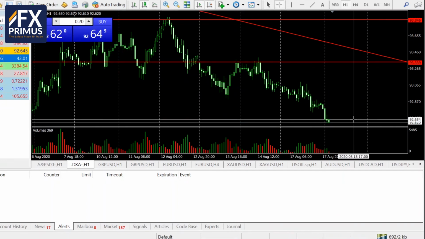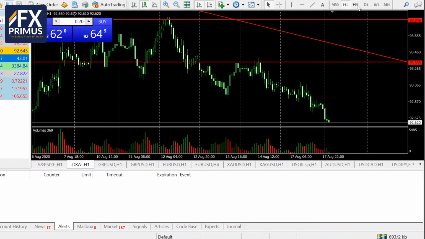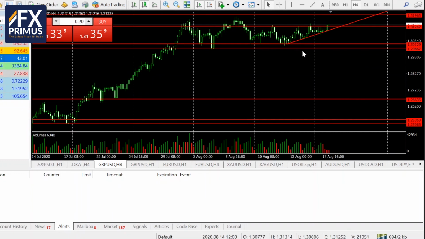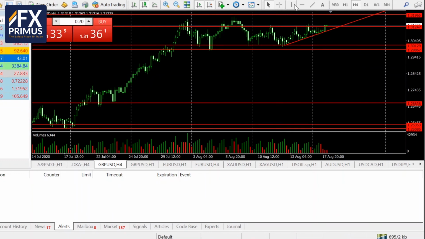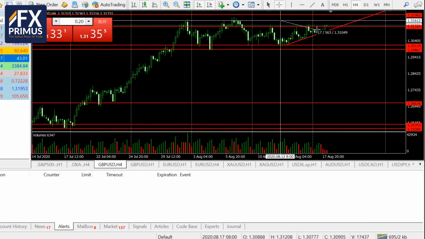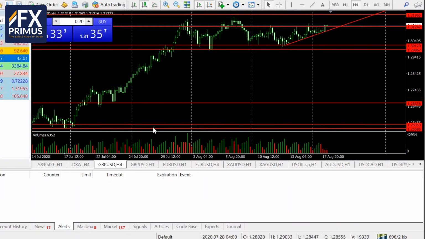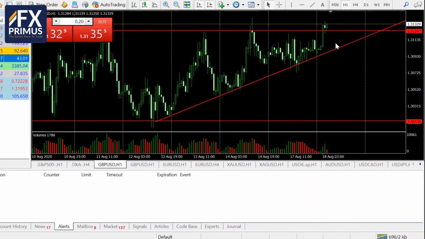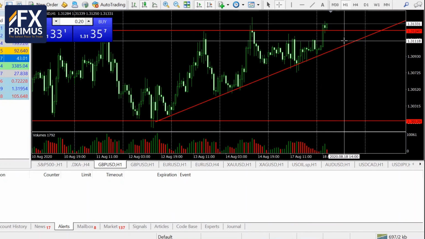Okay, so yeah, there we have it. Generally, the US dollar is still bearish, so it could either come down to touch these levels. If it does come down further, we could see the UK pound rising further to the next target price of 1.3158 levels, which is just about 30 pips away to the upside. And if the US dollar does strengthen back up, we could see the UK pound pushing back down to the recent support level of 1.3118, which is about 20 pips to the downside, or even come down to test this dynamic bullish trend line again.